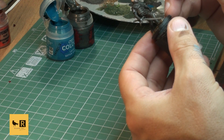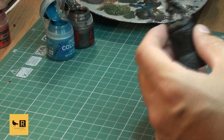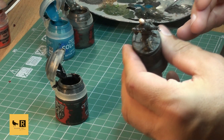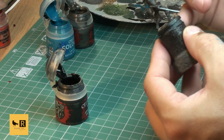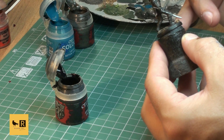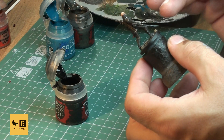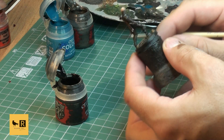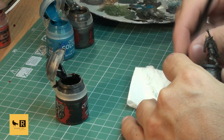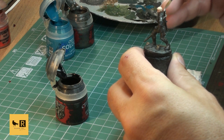I also created a darker tone by adding more black to our initial mix and applied this to some parts of the sword, and also to the darker shadow parts of his armor - especially on the knee armor. For the chain mail armor, dry brushing is perfect because we want all those recesses to remain dark. We also do a bit of dry brushing on the armlets and knee armor - just a gentle touch.